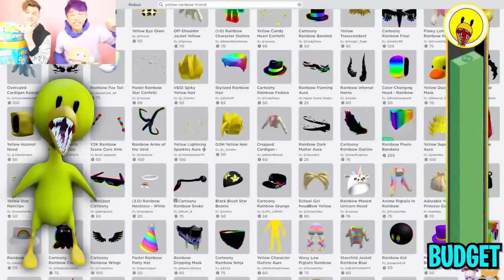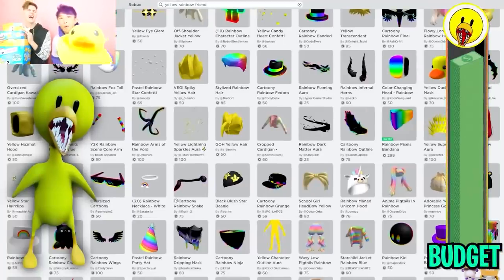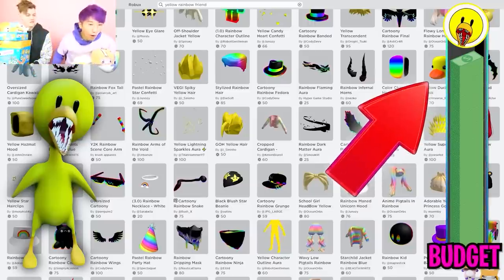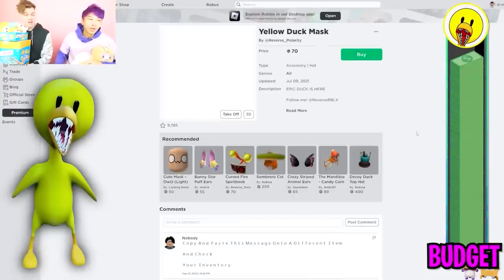Let's go. Okay, now we are making yellow, and you can see yellow on screen right now. Yellow's kind of like an evil duck. This is actually the rubber ducky Adam takes bubble baths with. Oh, that's true. Okay, now, right away, I see yellow duck mask. Wait, can we try that on? That does kind of look like yellow.